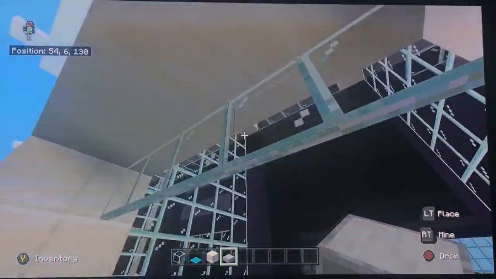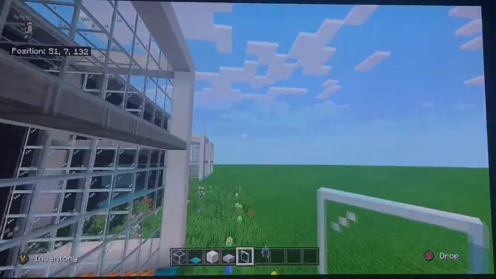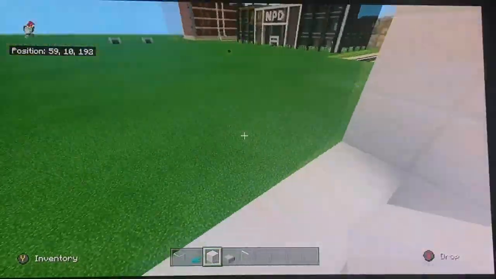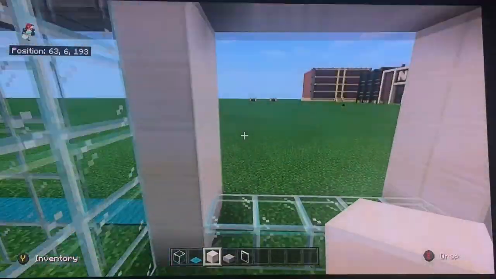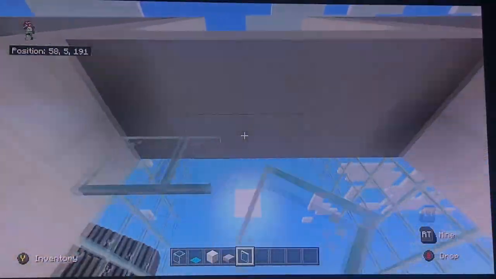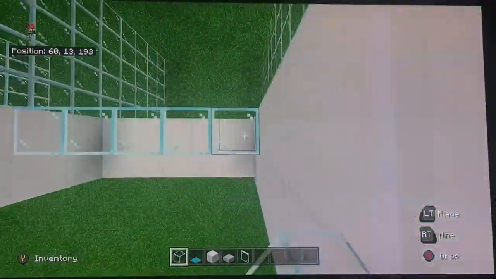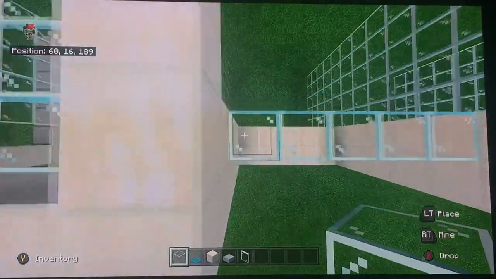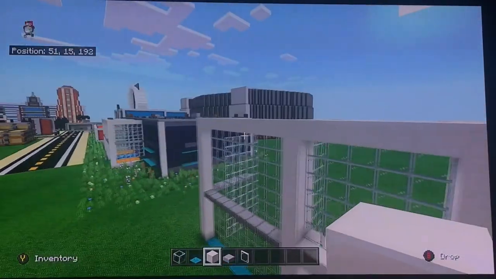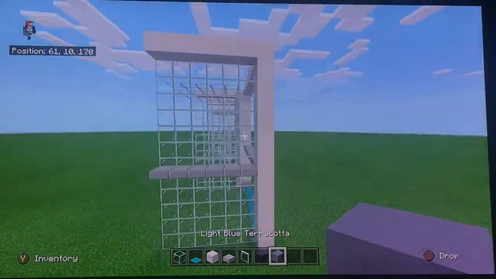And down here, there's glass panes, which you don't necessarily have to have, but I think it looks cool, so you can if you want. And when you're connecting these two, it's both blocks. You can also get rid of this now. And then the glass panes go here. And then the glass goes here. There we go. Then was the quartz. Did it go like this? Yeah, it did.